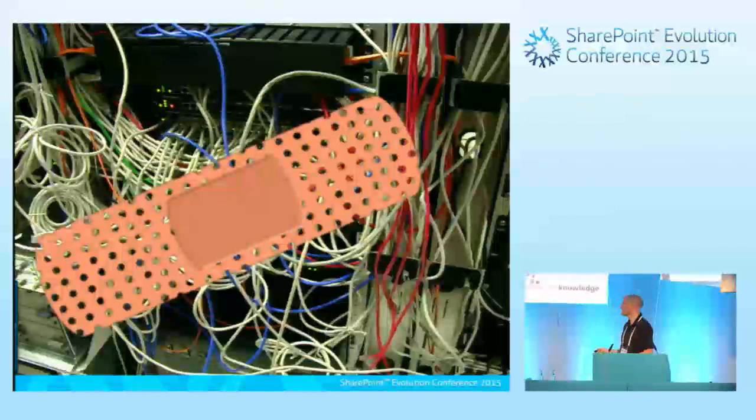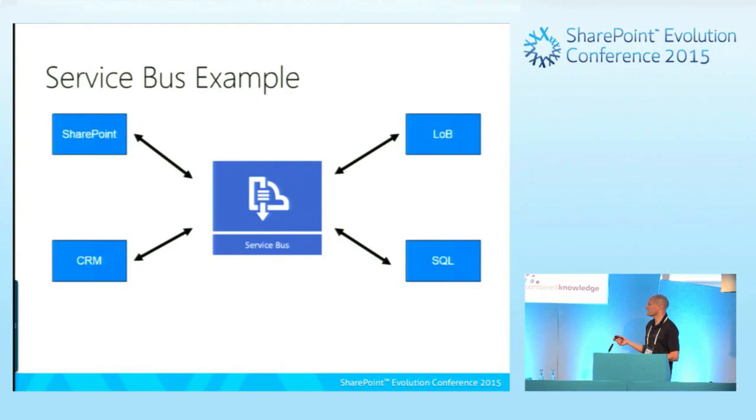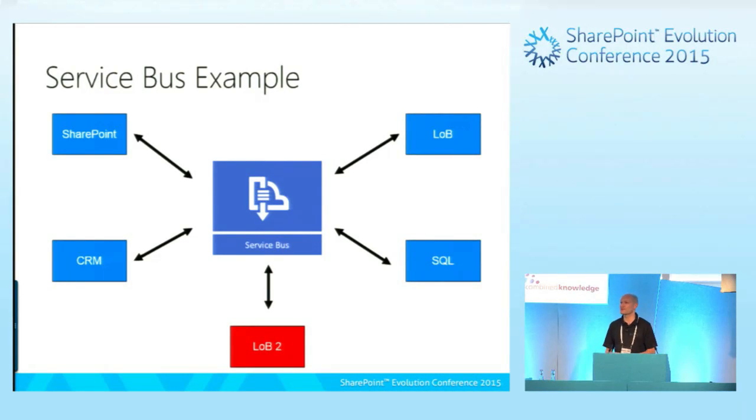Whereas the service bus architecture is where all the different systems are talking to the service bus in the middle. And the really nice thing about this is that when you add one more system, you can add just one more connection. So none of these external systems here that we had on the previous slide really need to know about the line of business system here. It's a kind of publish-subscribe model in the same way as you might have an observer pattern in typical software development.